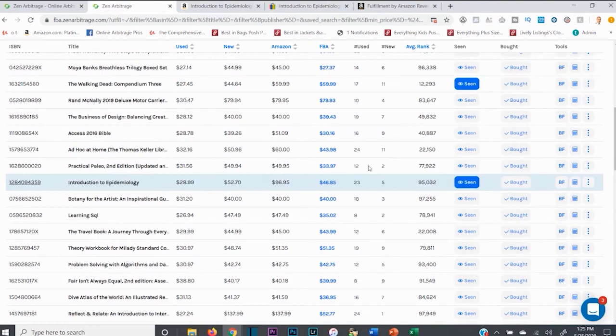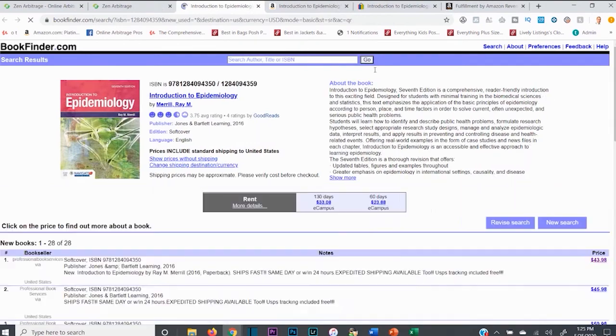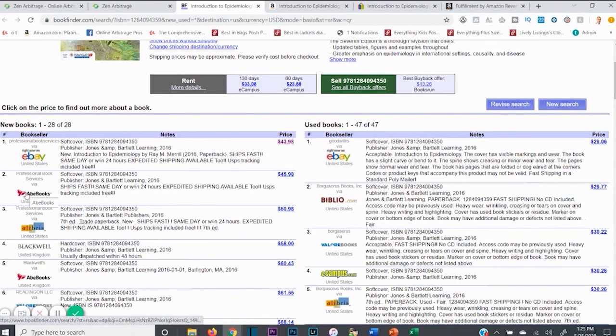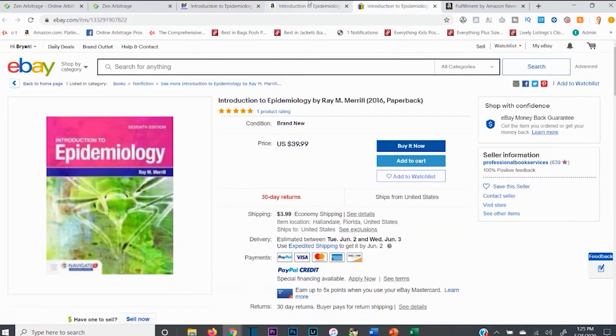And if we go back to that, just to show you, if we click Bookfinder, there are other opportunities to buy it on AbeBooks for 46, on Alibris for 51. So both of those might be profitable as well, but let's check this first one. So you can potentially buy this 3 times and make good money on it. But let's check the first one right here.